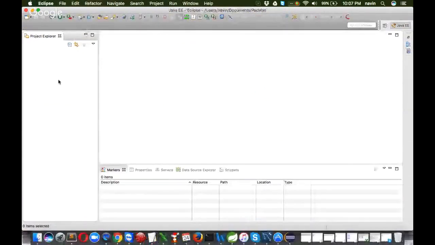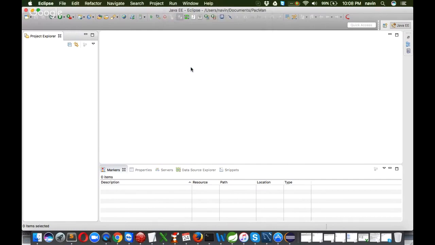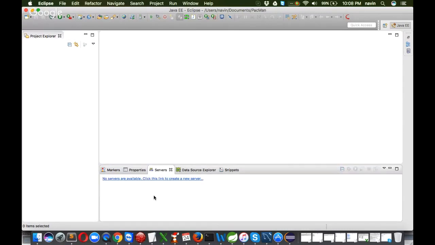So in this Eclipse, you can see on the left side, we have Project Explorer. And now this point is very important. You can see we have Java EE here, on the right-hand side top. If I click on this link, you can see it says Open Perspective. If I click on that, in my system, I have all these perspectives, and it depends upon how many plugins you have downloaded. If you're downloading for the first time, you will not get all the options. Since I have had Eclipse for a long time, you can see all this stuff here. So I'm selecting Java EE here. You have to make sure that you're selecting Java EE. If you select Java EE, then only you will get this Servers tab. And this tab is very important.